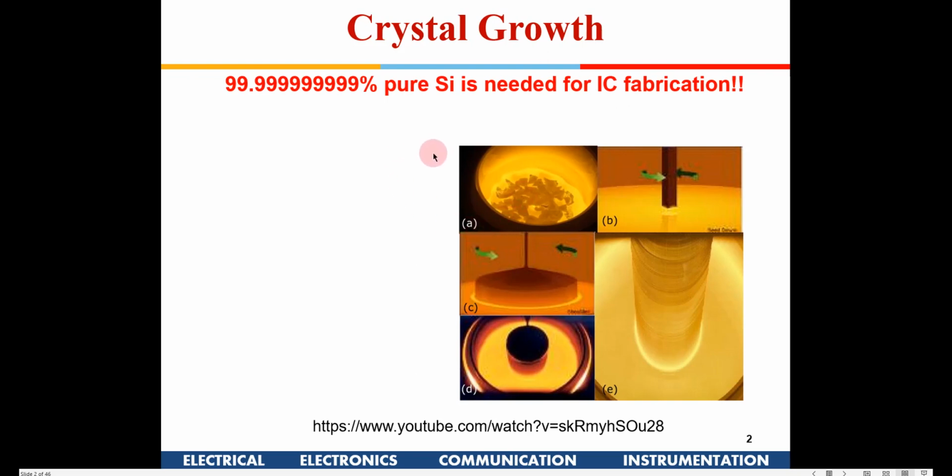Now, the first raw material for the fabrication of a VLSI chip is sand or silicon. So we take the sand in a huge furnace. It is melted. First the silicon needs to be cleaned so that all the impurities are removed. We take 99.9999% pure silicon. That is the purity level required, because even small impurities will finally result in a bad device which will not give the desired performance.